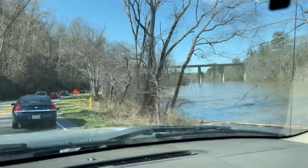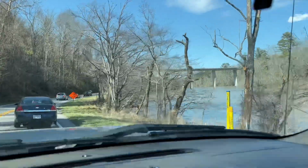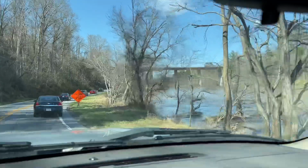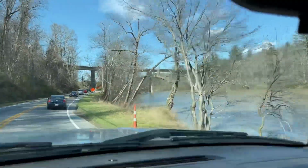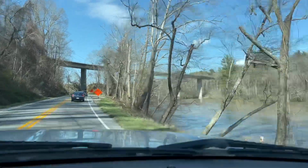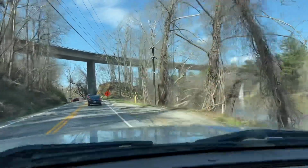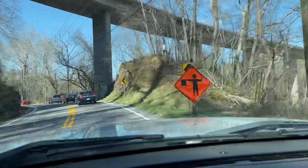The river is high today, guys. Yeah, wow. Yesterday we were completely rained out. We ended up getting three to five inches of rain where we live. Up in Asheville, they only got like an inch and a half, but down by us there was a swath that got heavy rain all the way down into South Carolina.